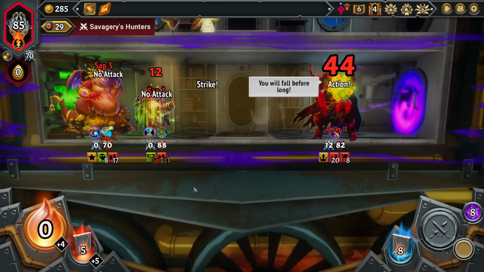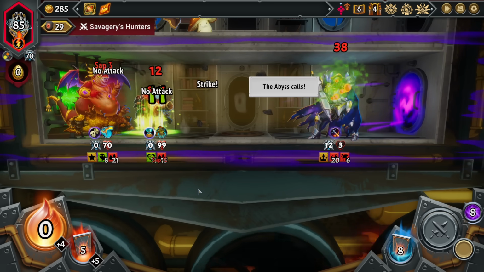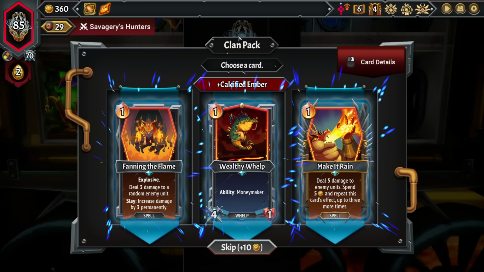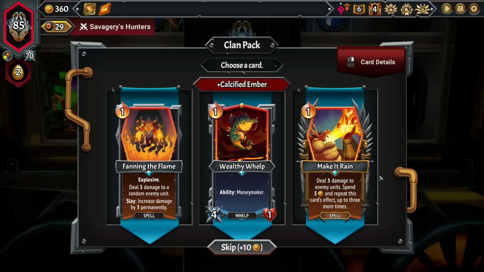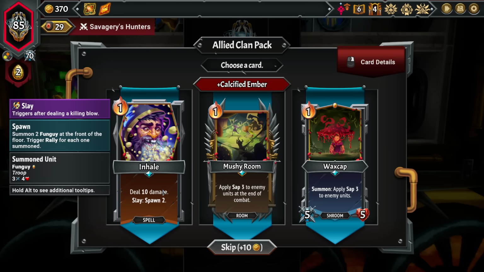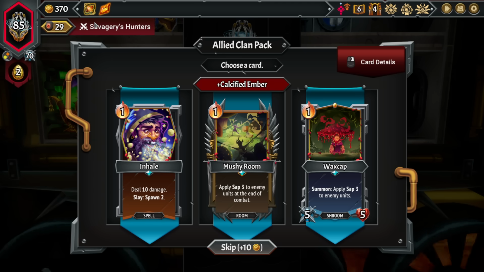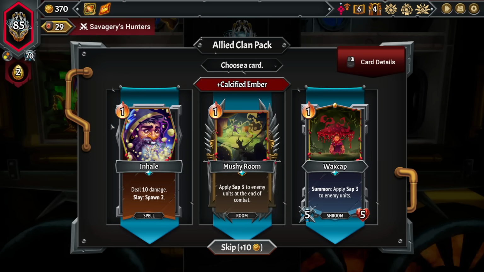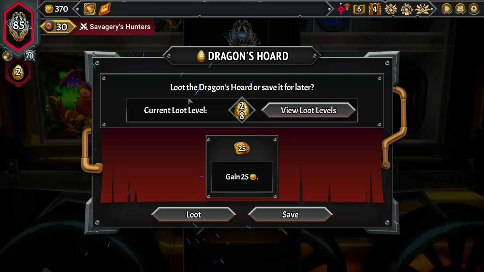The sap is really rough, but you know what? It doesn't even matter. Look at this. I could go all day, baby. I mean, I couldn't go all day, but I could go a long time, baby. Got some dang eggs. Got calcified ember. Got to keep that in mind. Meh. 10 damage on Slay Spawn 2. I like that. Do I love it? I don't love it. I don't hate it. We can apply a lot of Pyre gel.